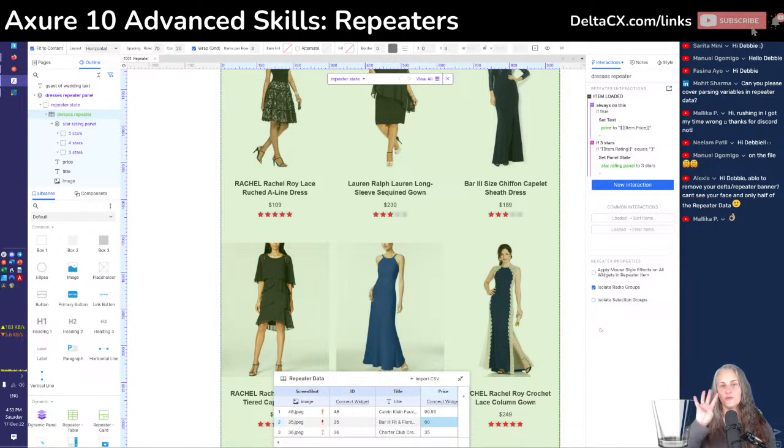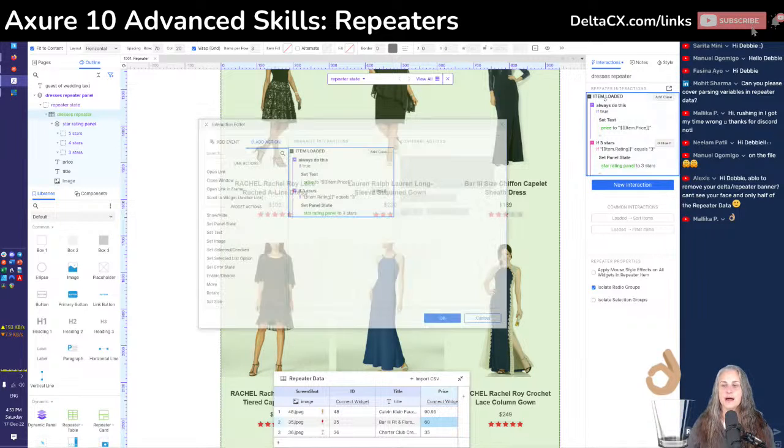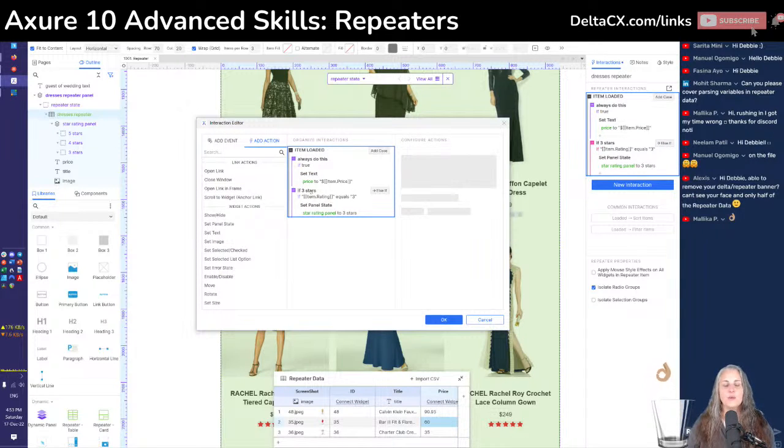But now we're going to do the 4 stars and the 5 stars. So I'm going to double click item loaded, and we've got a couple of options here. We could do a copy paste and see if we could speed up our work a little bit, or we can write another one by hand. So what I'll do is I'll write 4 stars by hand and I'll copy paste for 5 so you can see both techniques. So in order to do the next case, I need to go back up here next to item loaded and say add case.